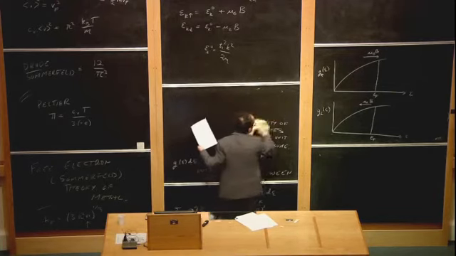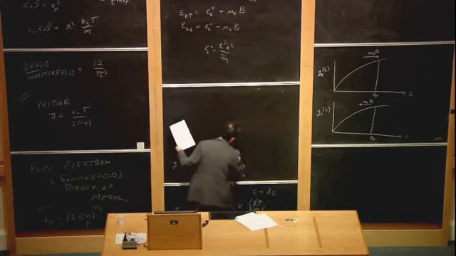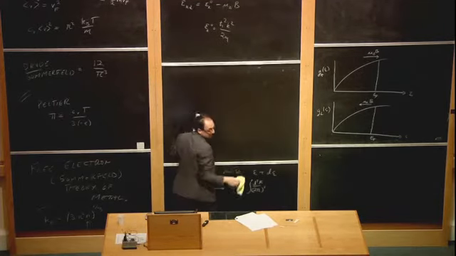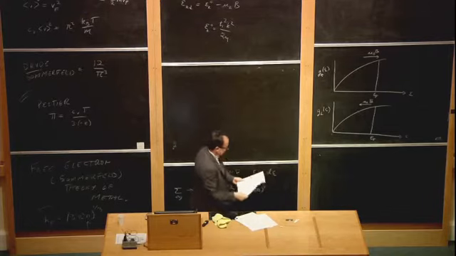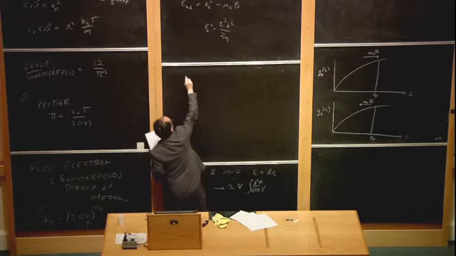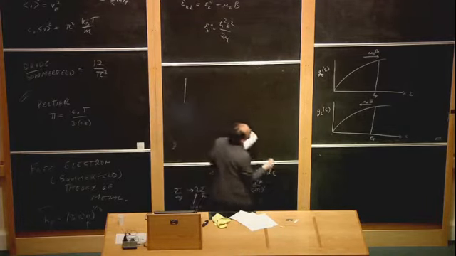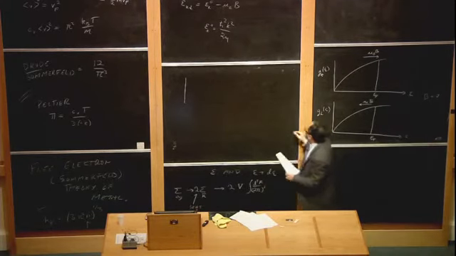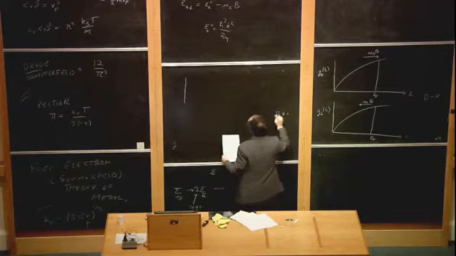So some of the spin-ups are going to want to turn over to become spin-downs to lower the energy. So let's draw that. What happens? See if we can do this. So this is for B equals 0 in this picture. B equals 0 over here. Let's try to draw B not equal to 0 over here.